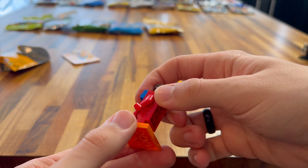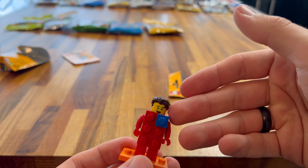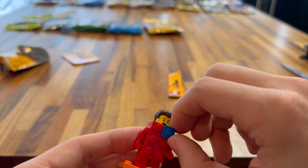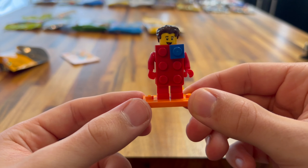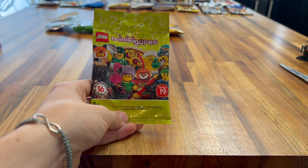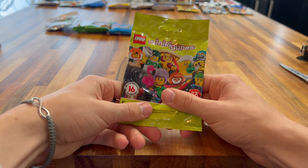Now at Series 16. I really like the banana guy but I don't think he's in here. We have the Dog Show Winner. This is a different minifigure to what you think you would get. You've got the nice printing of the first-place award medal, the dog treat, the first-place trophy, and the dog itself. A nice little hair piece as well. It's a really decent minifigure — not my favorite out of that series, but we'll take it.